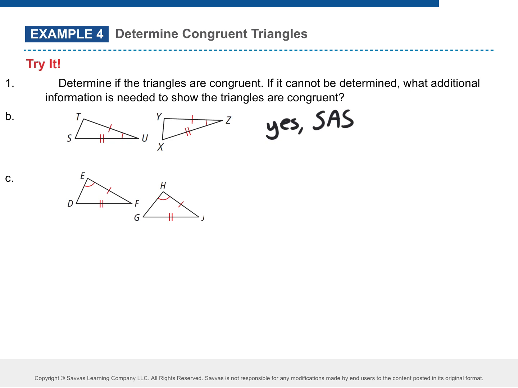Again, we need our answer and then our reasoning. This is good enough for your reasoning. You don't have to say, well, there's a side here, there's an angle here, side here. Just say side, angle, side. Again, does order matter? Yes. This satisfies the order, so we're good there.